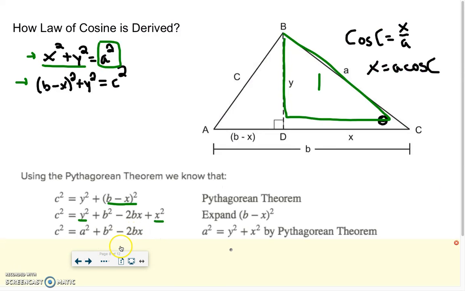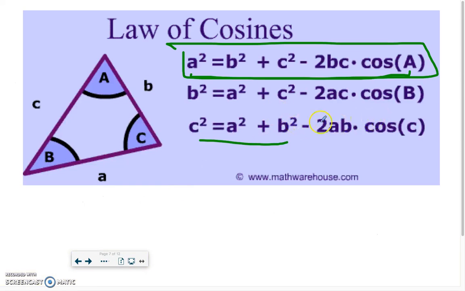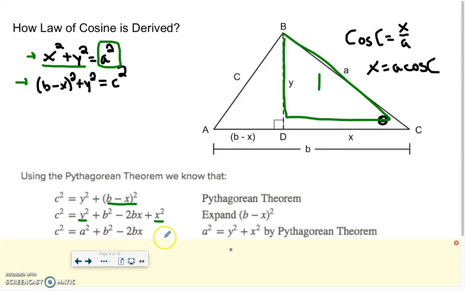Now we've got to figure out how to get this x, because everything else is expressed in terms of the two side lengths that are given and the angle that's formed between them. So it's a side, angle, side relationship. To get rid of that x, we know how to find x by looking up here. If this angle is given and we want to find x, we know it's the cosine of that angle, in this case c, is equal to the adjacent over the hypotenuse. And I solve for x.